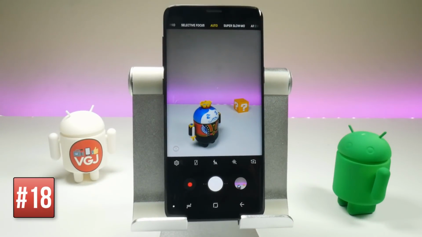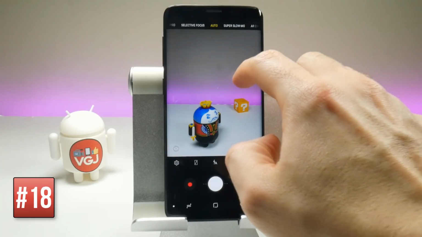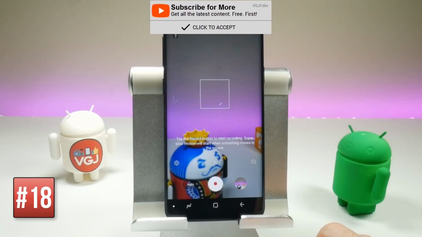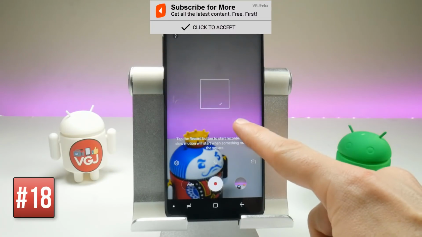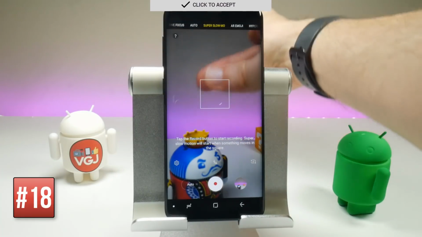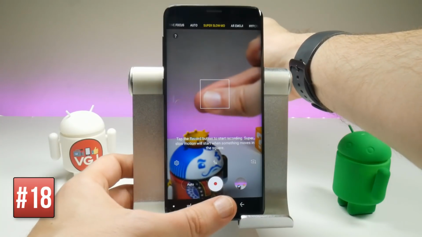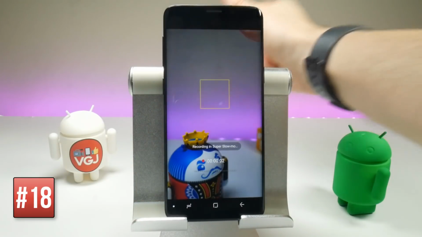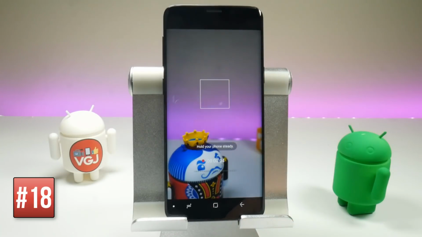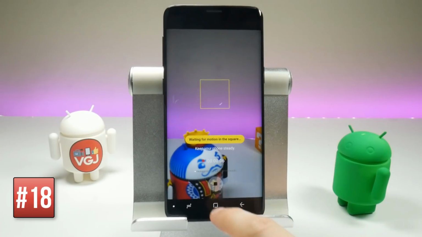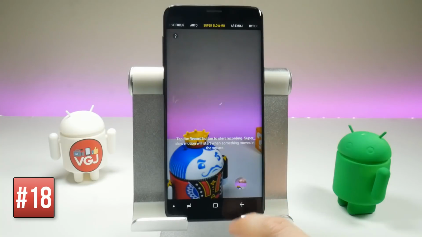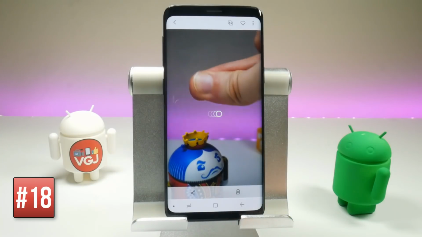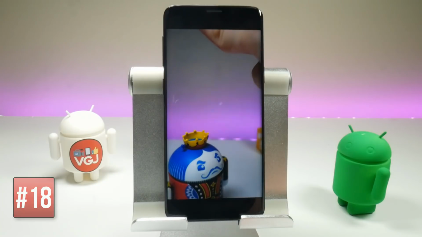Let's start with a very basic demonstration of super slow-mo. This records at 720p 960 frames a second when it detects movement in this box. So let's put my finger and thumb in there, and I'm going to click my finger and thumb. I'll start the recording. And then I clicked my finger and thumb and it should have recorded that as slow-mo. So I'll stop the recording, go to my gallery, and now this is playing. And as you can see, it moved into super slow-mo when I clicked my thumbs.